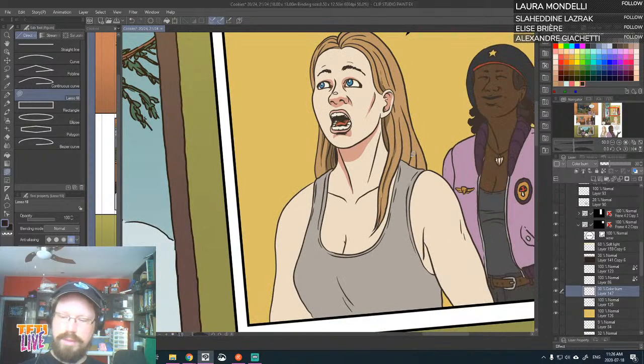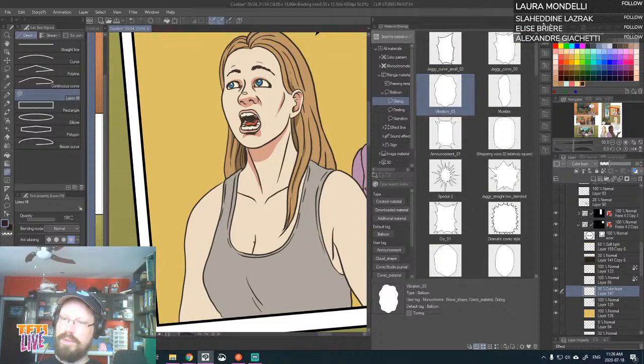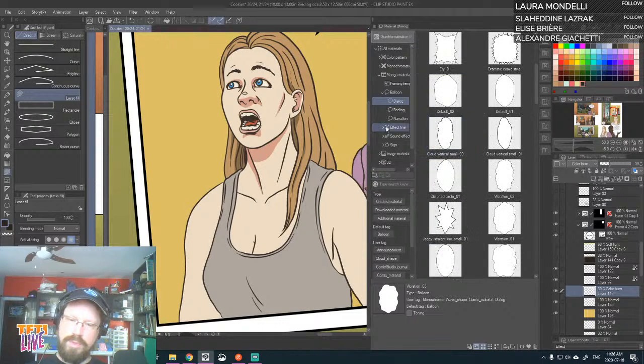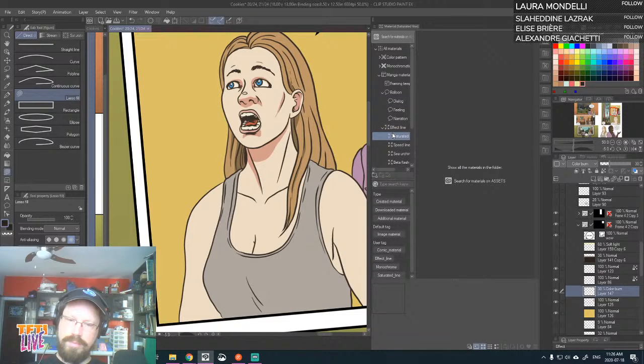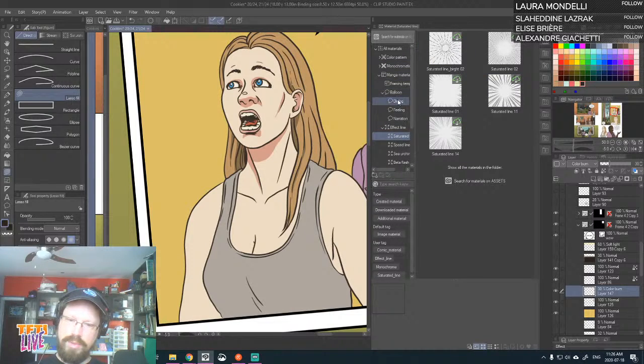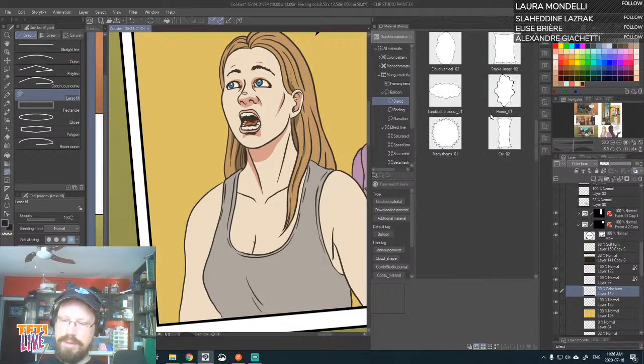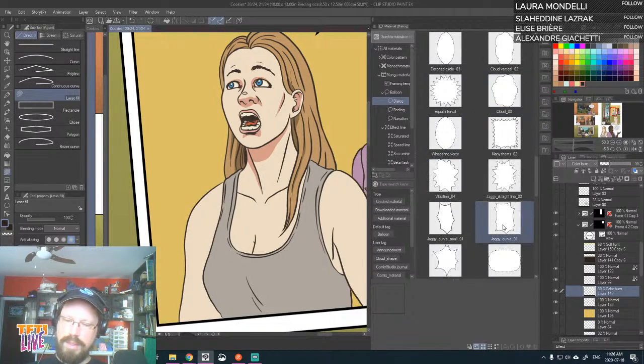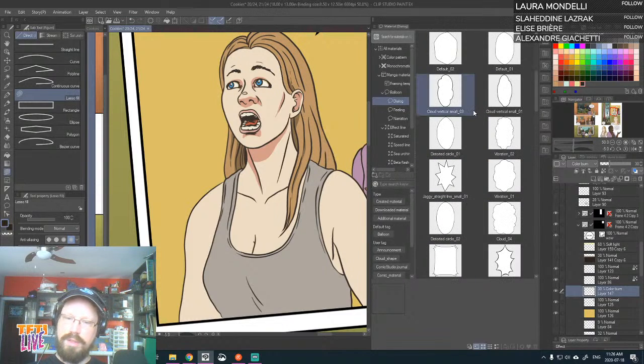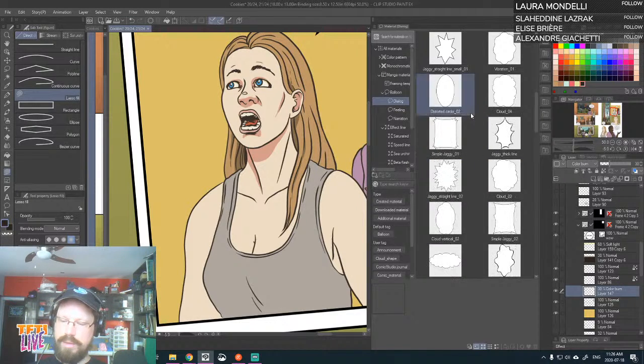And you know what? There's actually something I forgot to say about balloons. In Clip Studio Paint, you have this material library that you can use as well. I don't typically use it much, but you have all these effects that are pretty cool. They're very manga oriented, and you have all these pre-made balloons that you can make use of, and they work pretty much the same way.